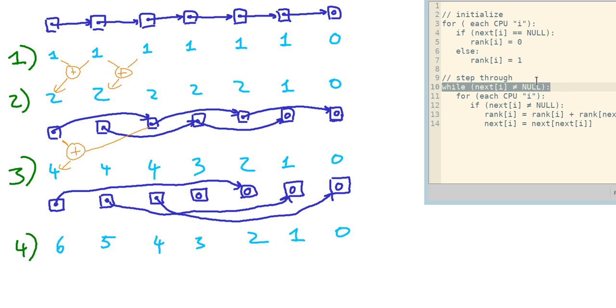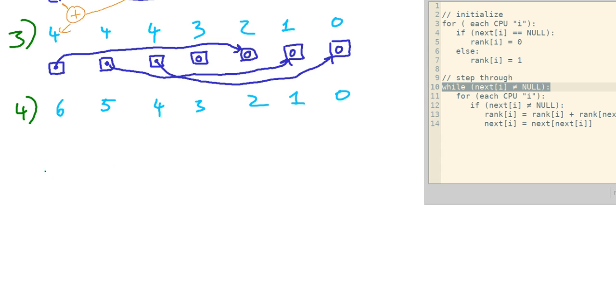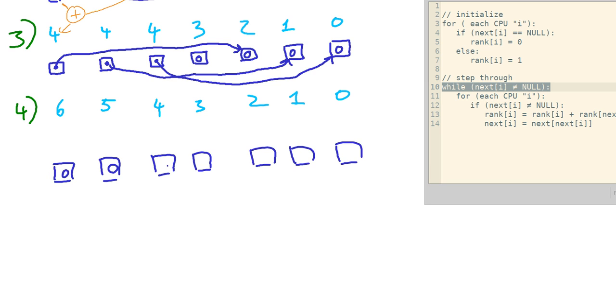Now, this first statement here makes more sense, which is kind of cryptic for, okay, if every pointer points to null, then the algorithm can terminate and is finished. I'm going to leave the rest up to you, but I want to point out, and this is the only thing that's important now, I guess you already figured out that all pointers at the end are 0, because that's the termination condition, right?